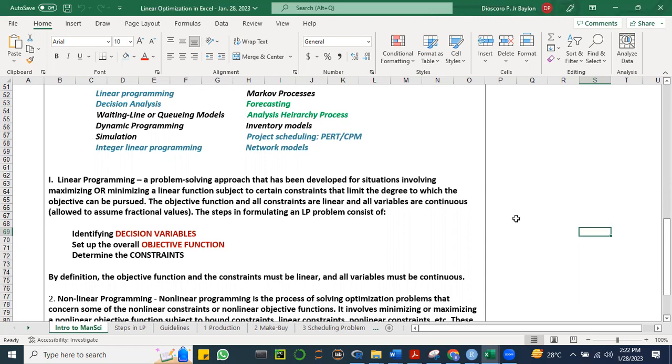Years ago when I had this subject in college, we would use a manual method called the simplex algorithm, and that method is so, shall we say, recursive.